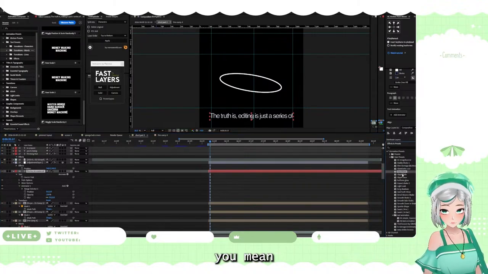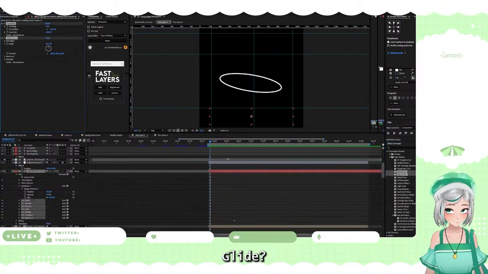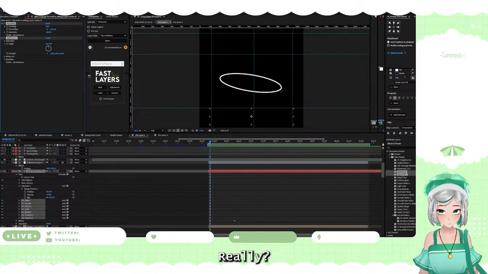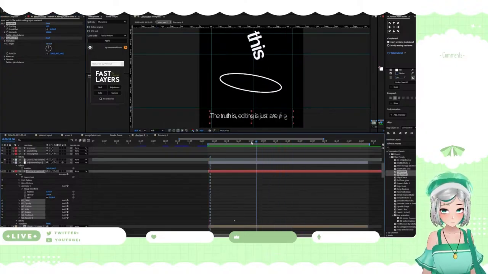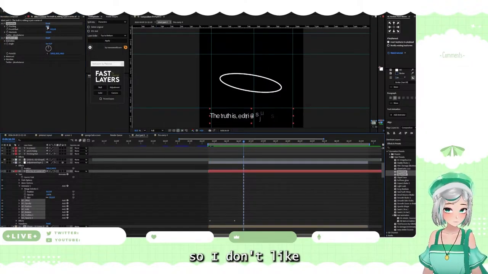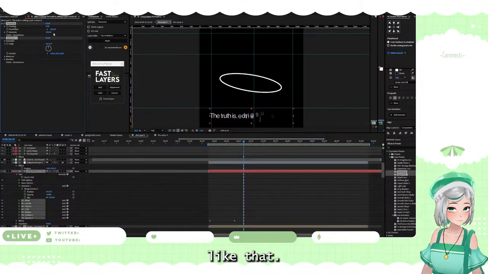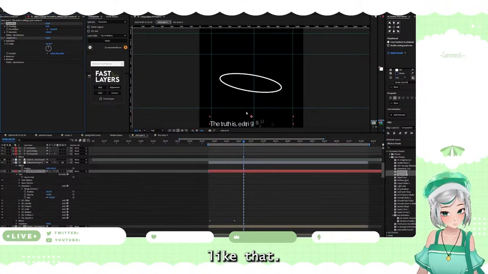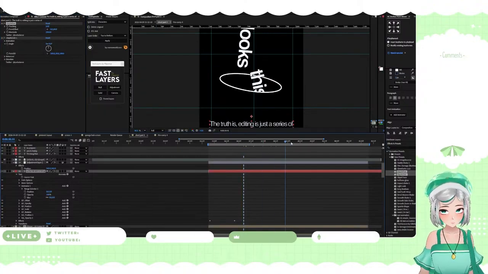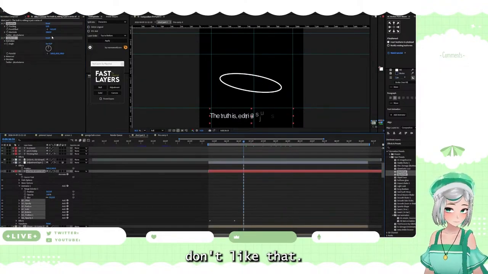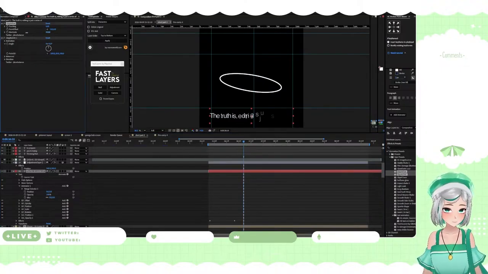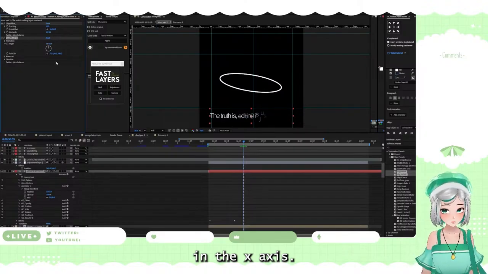Gosh, you mean glyph that can't work? Glyph flow and glyph glide, will it not work really? But you know, it's going everywhere, so I don't like that. I also don't like that. I don't like that. Yeah, I don't like that. I don't want anything in the x-axis.